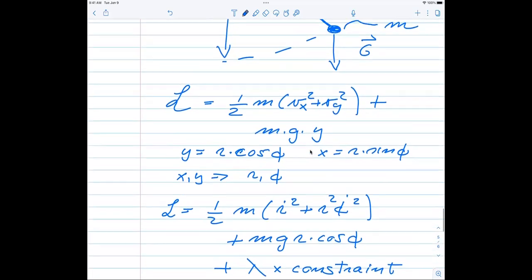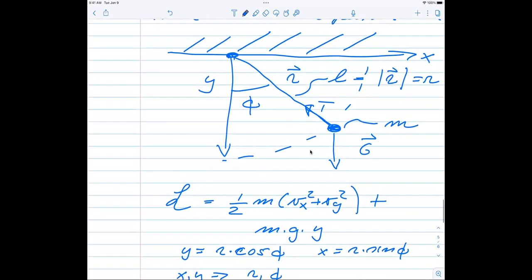So if you go back to the physical system which we have set up here, what kind of constraint could you put on the system? We keep the length fixed. So that means that L minus R has to be equal to 0. So that's a constraint. And you will see now, if we do that, we're actually going to derive the equations of motion immediately using the Euler-Lagrange equations.